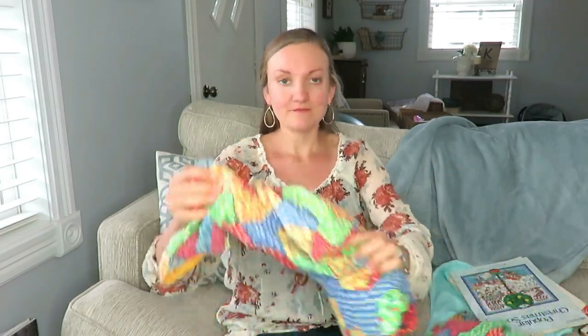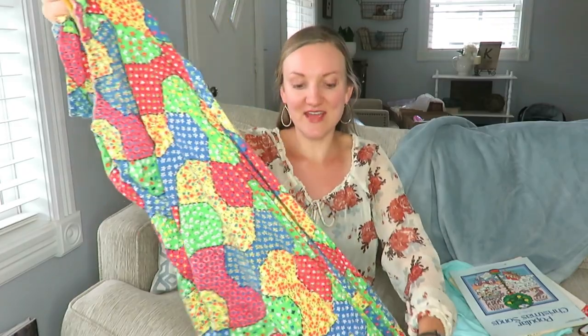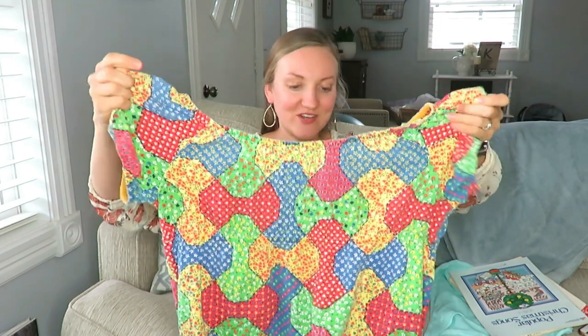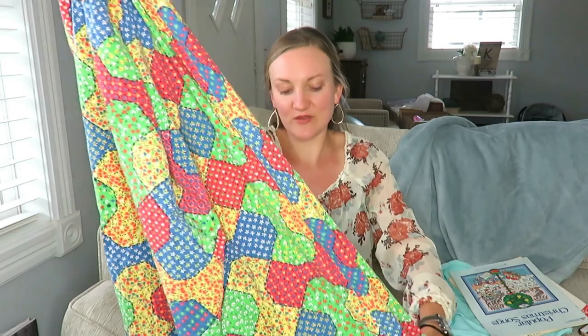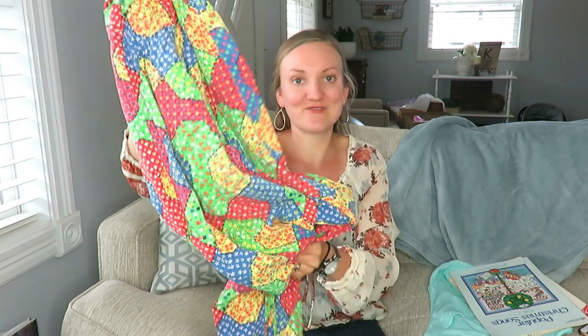The next item, I don't even know if I'll ever wear it, but it will be fun for maybe a potential dress-up day at school. It's a homemade dress. I asked the lady at the garage sale — it's kind of like a Raggedy Ann dress look. It looks giant, but we'll see if it fits. And if it doesn't fit well, it's for a dress-up day. That's potentially what I'd wear it for. But definitely homemade, very fun, bright, vibrant patterns. So that was free.